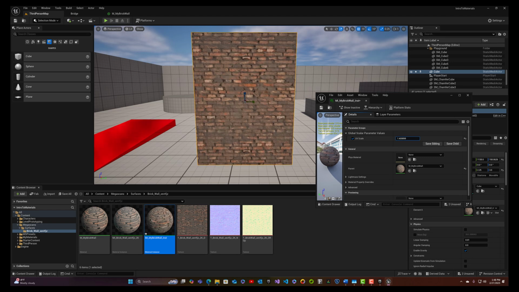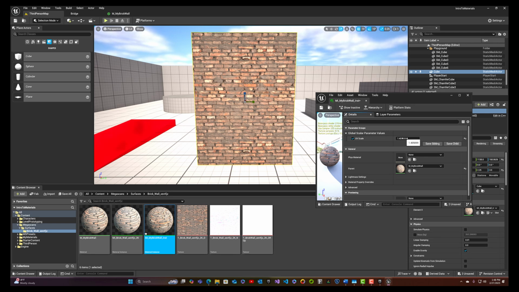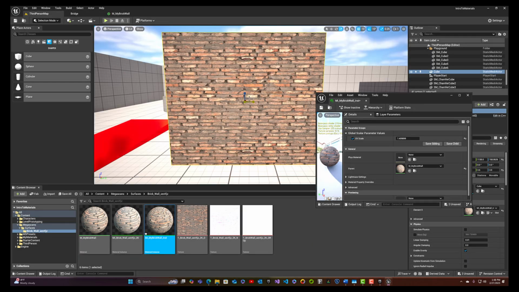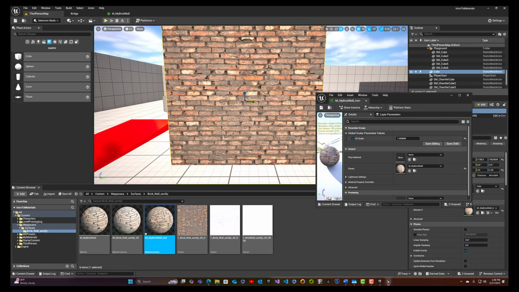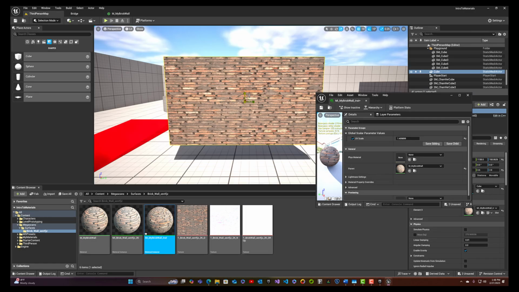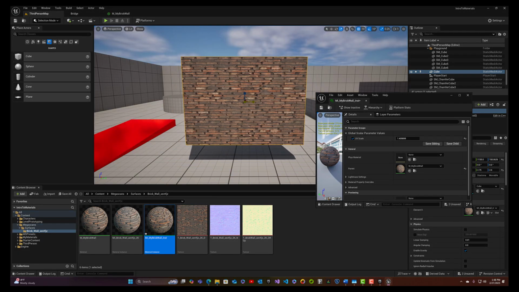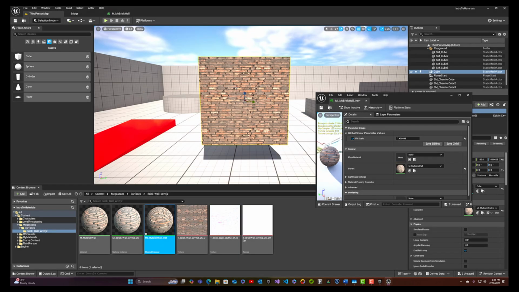However, we still have not solved the problem of stretching and squishing. If I needed to make this mesh a different size, then we are going to deform our textures if their size is based on UVs. So what we'll do is we are going to set that back to 1.